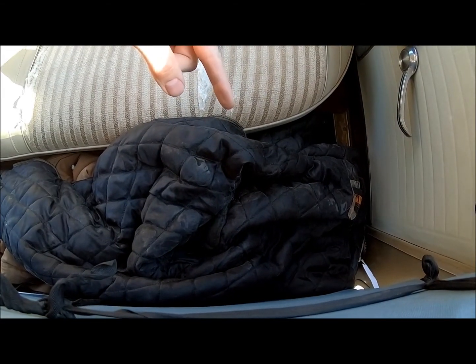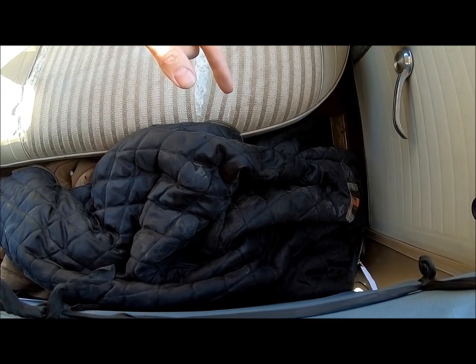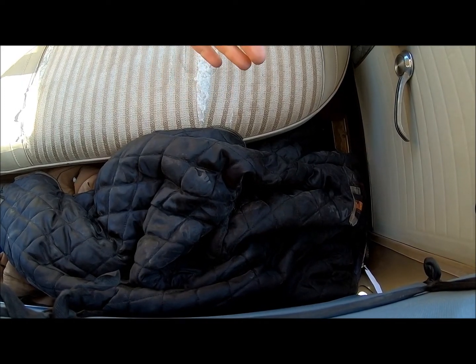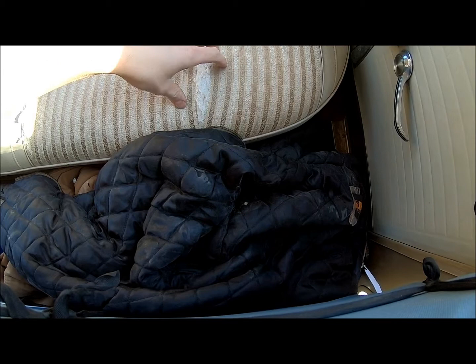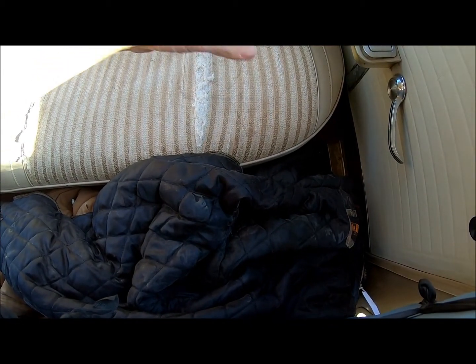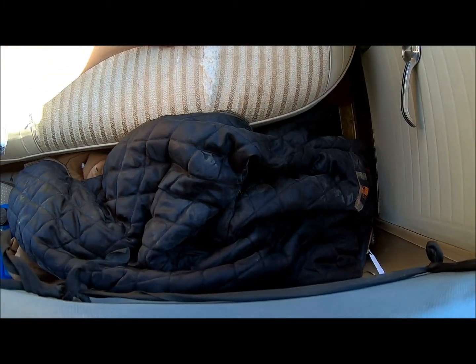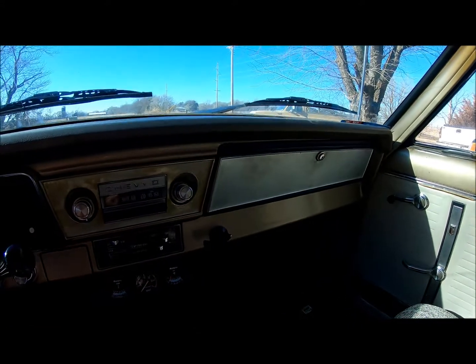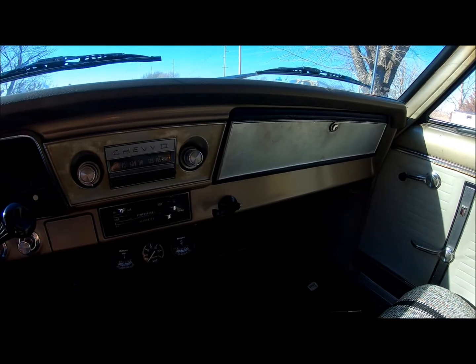Another tip: carry a spare jacket. Whether you need to kneel on it to change a tire in the snow and you got good clothes on, or to climb under a vehicle because something stuck under it or something fell off, like an exhaust pipe, and you got to retie it back up, you may be thanking me later. Carrying a good set of hand warmers may help you get down the road if your car does break down.